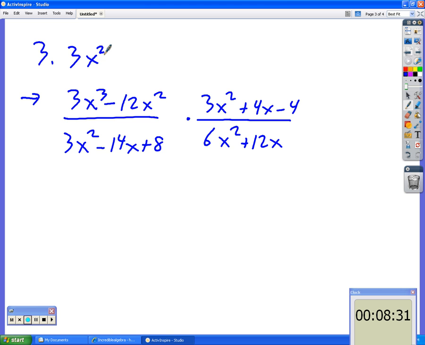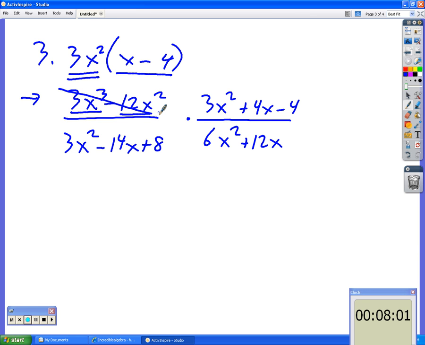What's left? After I take 3x squared out of this one, there's an x left. After I take 3x squared out of this one, there's a minus in the middle, the x squares are gone, and 3 goes into 12 4 times. If I multiply the 3x squared times the x minus 4, I'll get the numerator. So this is gone. I replaced it with my factored part on top.